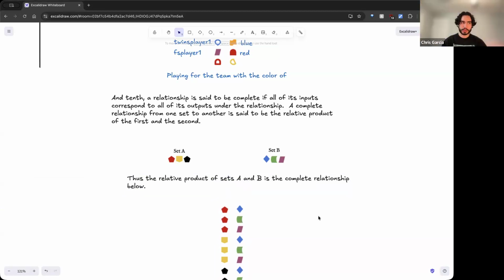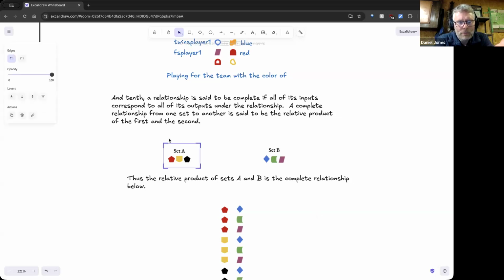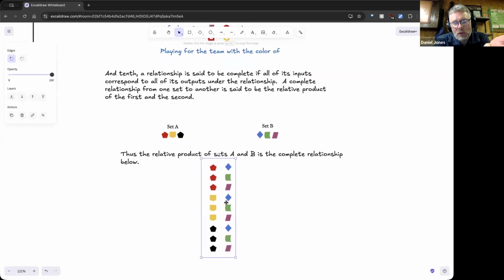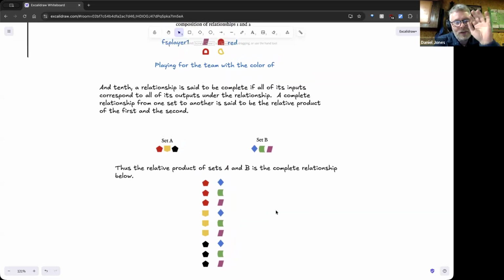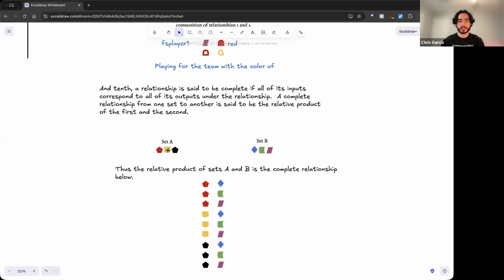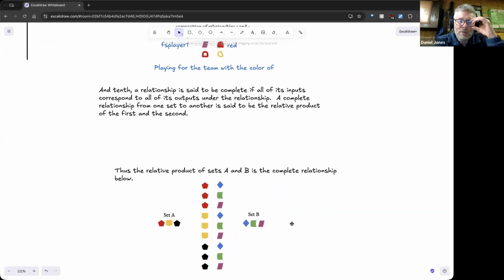So I play for the example here. I see we're using sets here. We're using sets because the inputs is the domain, right? So you have the domain set, which is set A. The range set is set B. If the red pentagon is related to all three elements in set B, which you can see it does, and then if yellow relates to all three, and if black relates to all three, that relationship is complete. Not all relationships are complete. Being a father of is definitely not complete because I'm not the father of everybody in the world. I see. So this is the domain. Most relationships are not complete, right? This is like a specific type of relationship that's complete.